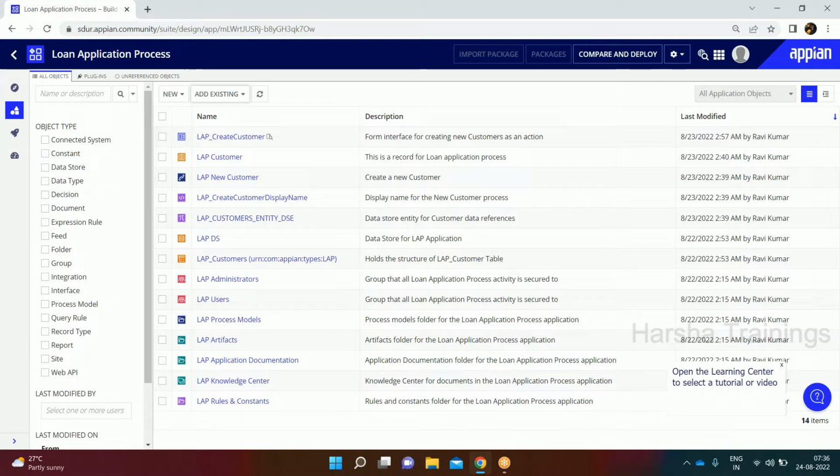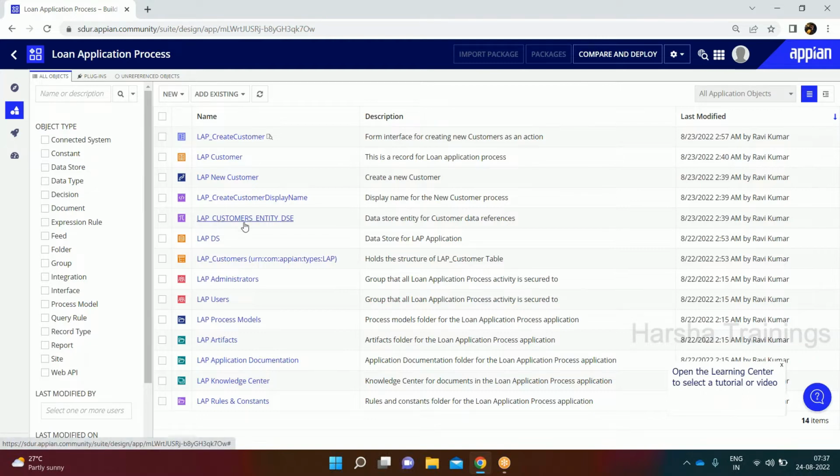Another example is a constant of type data store entity. Whenever we need to write data to a table, we need to refer to that particular object, the entity we need to write to. If we just write the name of the entity, it will be treated as simple text, but we need to pass it as an entity type. So we can create a constant of data store entity type.